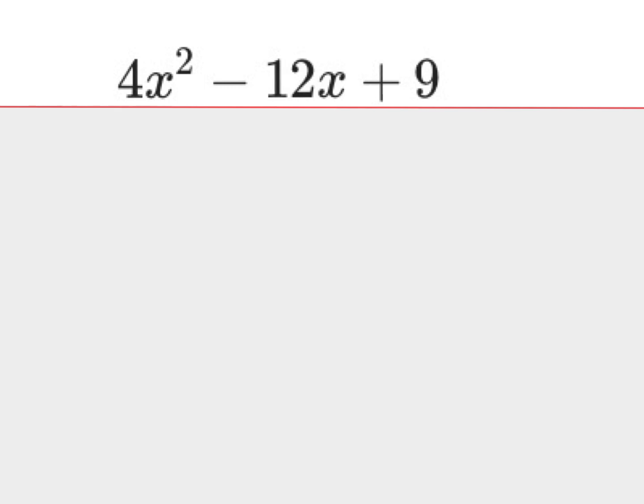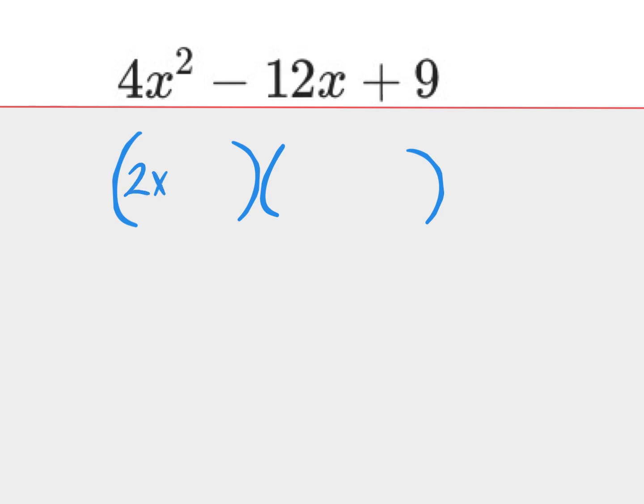So maybe, just maybe, you could set this up, do the square root of the first one, plug it in here, do the square root of the last one, plug it in there, and then think of the signs. So let's attempt this. It doesn't guarantee that it's going to work if you have a perfect square term in the front and in the back. But we do have a perfect square term in the a value, and a perfect square term in the c value. Let's try it. What is the square root of 4x squared? The square root of 4x squared is simply 2x. The square root of 4 is 2 with an x.